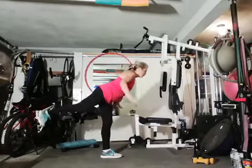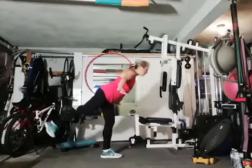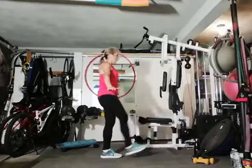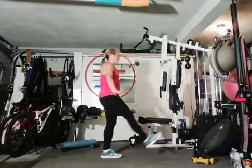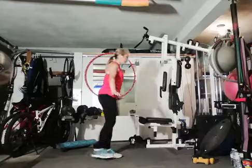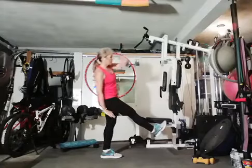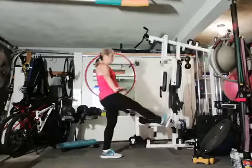Standing leg, soft knee. This is optional, to start leaning with it. Of course, I can lean a whole lot more when I go forward with my body. I can't lean so far back, not recommended, keep it safe. Squeeze down the leg, all through the core. Last one on this side.